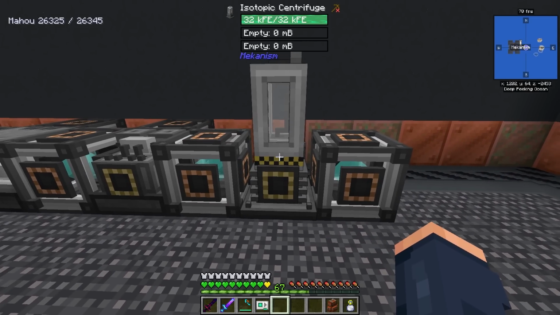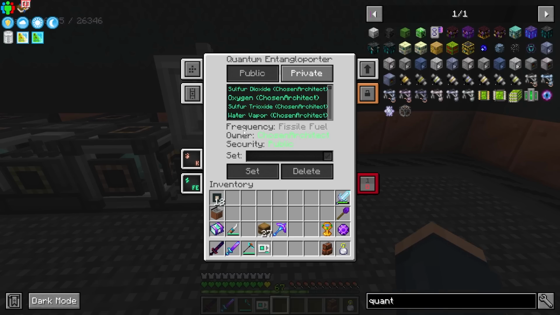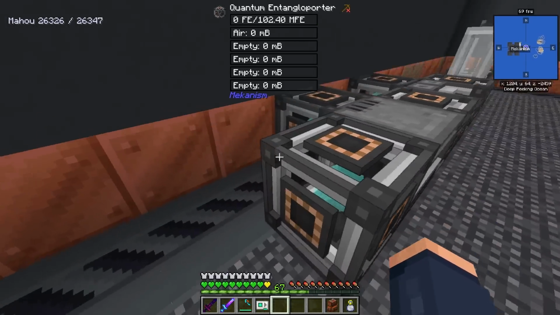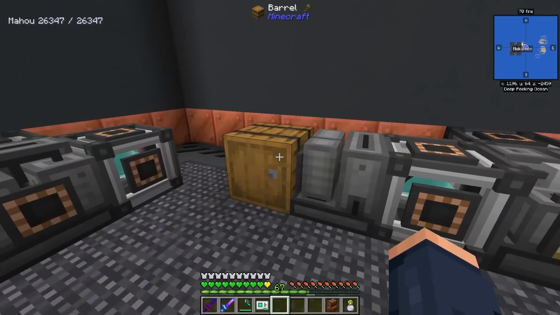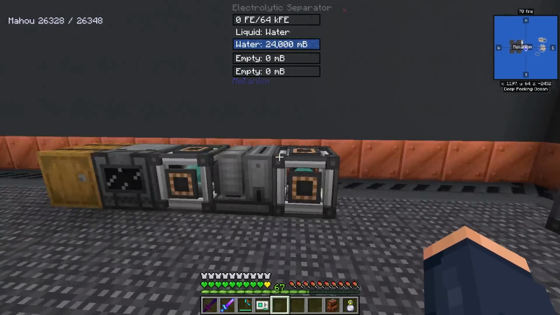And then that's going to go into the isotropic centrifuge, which is then going to be turned into the final product, which is fissile fuel. Now, to just simply get the things hooked up to it, I think as far as item input goes, I'm actually going to have 3 separate quantum entangle porters that we just set up back at the base.